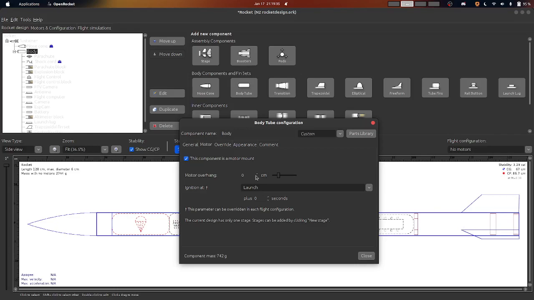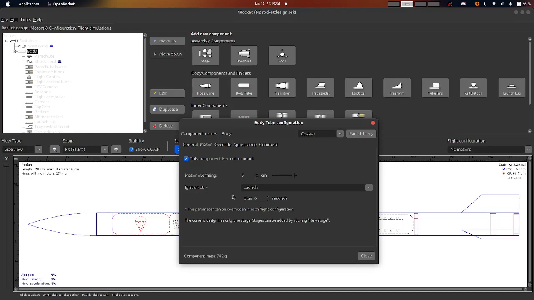I think you've seen Saturn 5 or some of the rockets that have a motor overhang, where the motor is not exposed outside of the rocket. So you can change the motor overhang here.